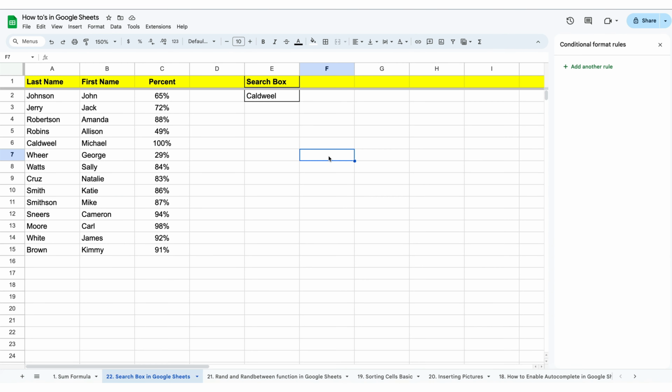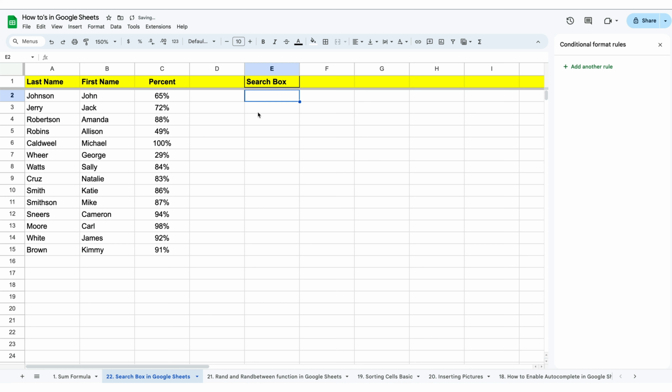Now, of course, if you want a really simple way, you can hit Command F, and it'll drop down your find in sheet function. We can type in a name, and you'll see it'll find it really easy. But we want to write a formula to do this. So what we're going to do is use this search box here. You'll see that we have last names, first names, and percents of someone's grade. And we would like to be able to look those up with the search box without using Command F. So let's see how we can do that.